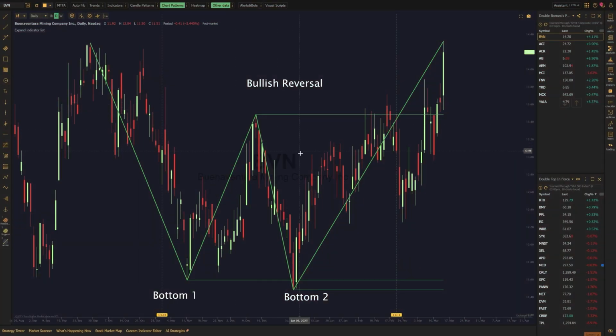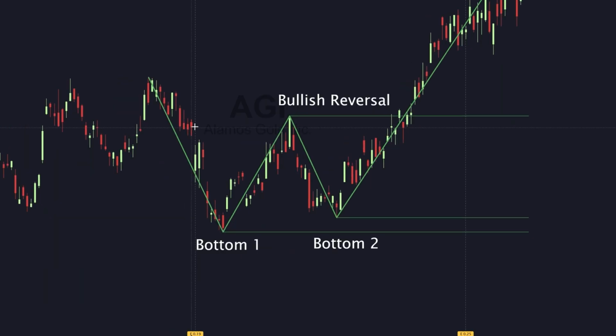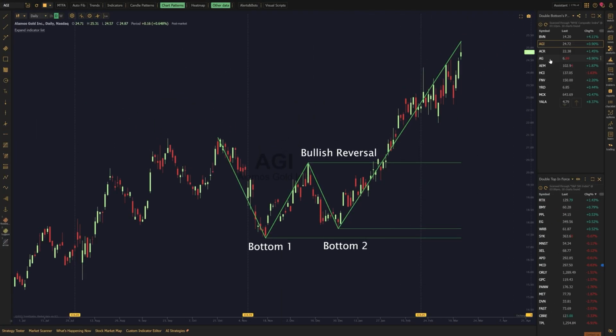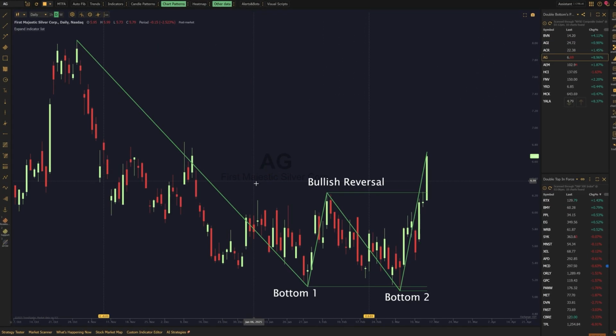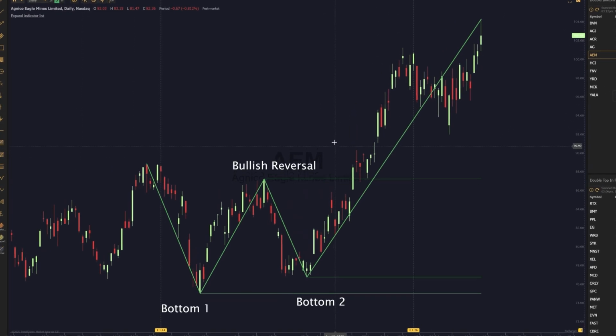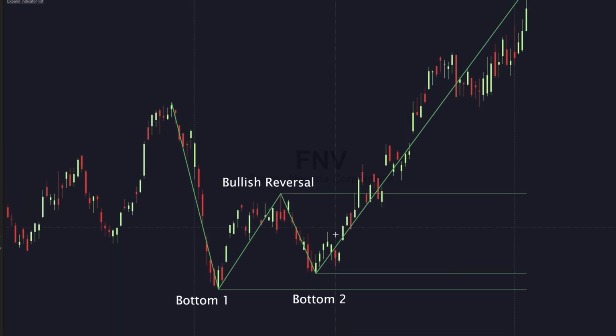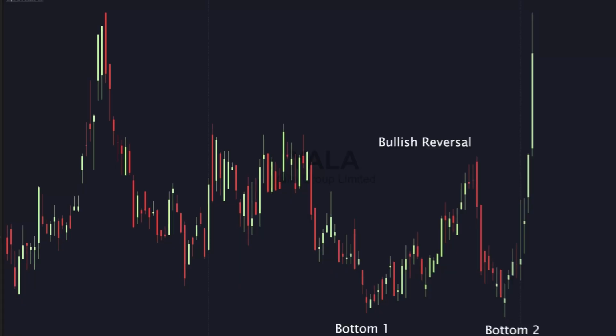Now let's get on with how to find bullish reversals using the double bottom pattern. Have you ever looked at a double bottom in hindsight and realized you completely missed a perfect bullish reversal? Finding these setups and acting on them manually can take hours, but what if you could automate the process? In this video, I'll show you how to easily create a custom scanner on TrendSpider that finds double bottom patterns before they break out, so you'll never miss a bullish reversal again.